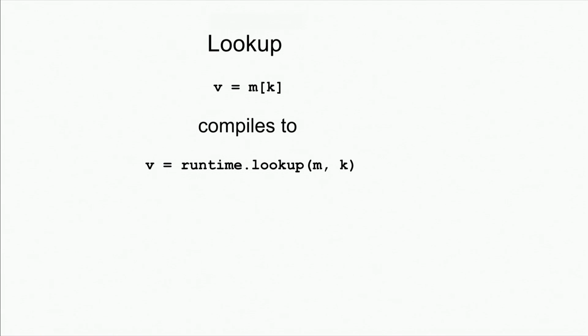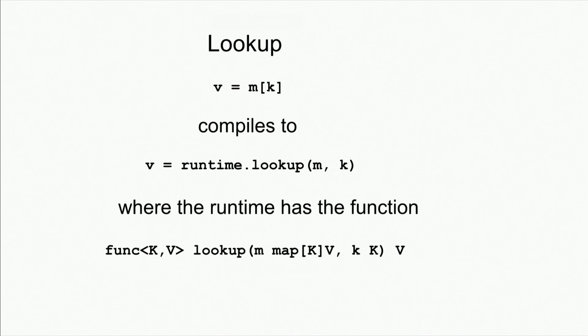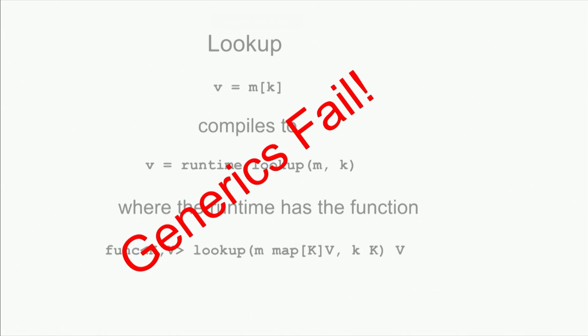So what we actually need is some sort of lookup call that's parameterized by type. The type of lookup depends on what the key type and the value type of the map are, which means we need generics to implement map. So this is a generics fail, because Go doesn't have generics. And this isn't a problem just for maps. This is a problem for slices. This is a problem for channels. Any generic type that's predefined in the language, we'd like to implement it in Go, but there's no generics in Go. So how do we implement generic data structures in Go without generics? It seems like a catch-22. Even append: how do you do append without generics? Well, we're going to fake it.